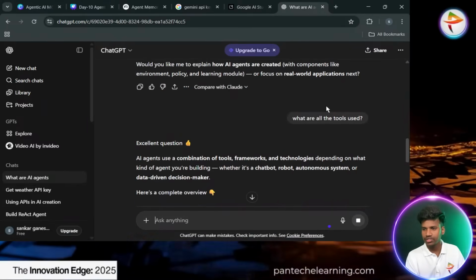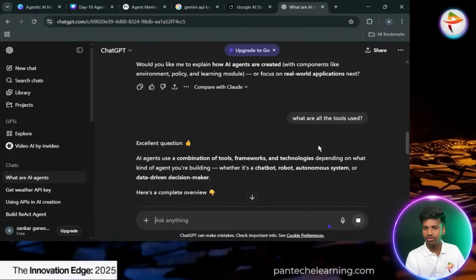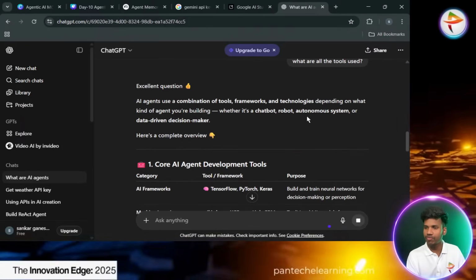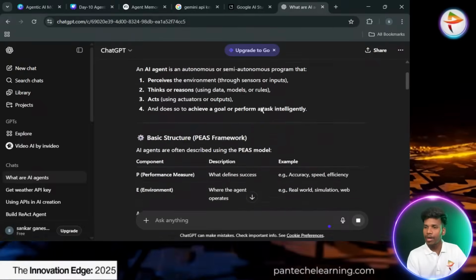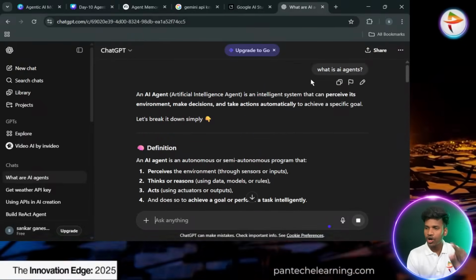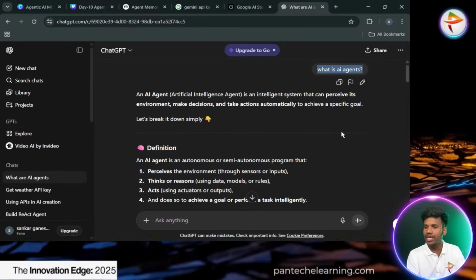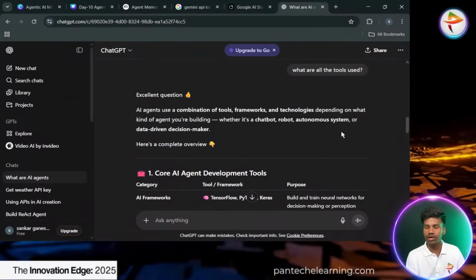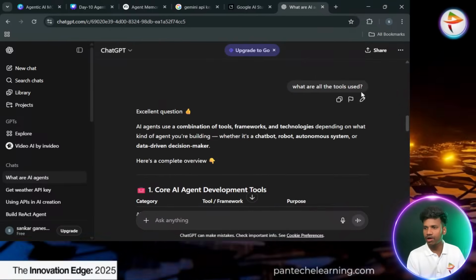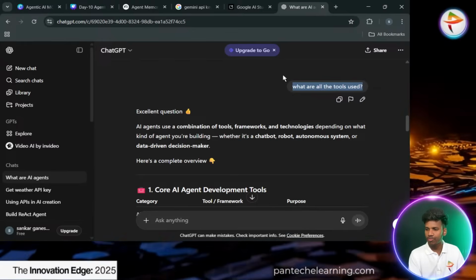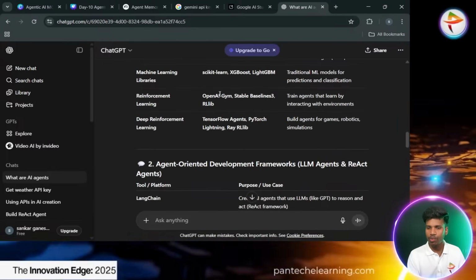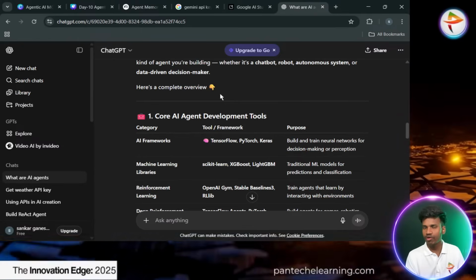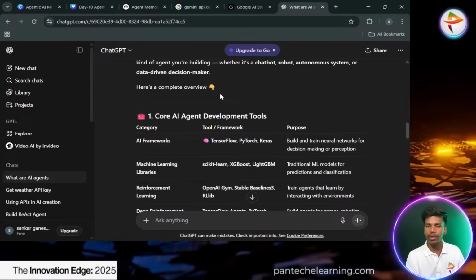Yeah, so now we can see I asked what tools are used. They said the AI agent uses a combination of tools like frameworks and technology. They follow my previous question. The model has to memorize the earlier question, and only then can it reply with respect to the previous query. Here I am not mentioning the domain name, the AI agent is not mentioned, yet they follow the previous question. That is the first point, memory. Now our question is working with memory and context.